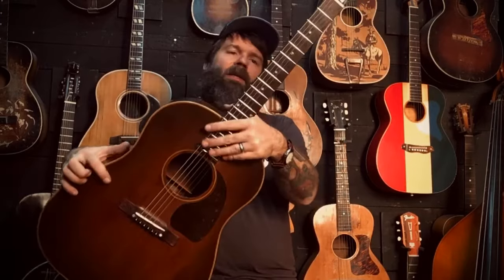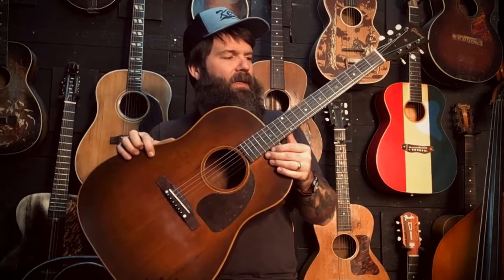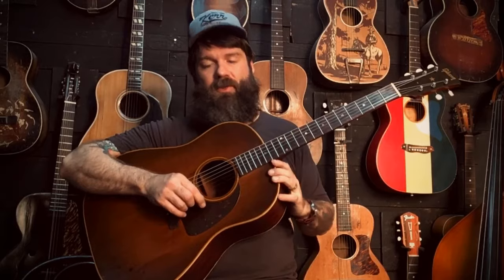All new X bracing. Instead of replacing the late 50s bracing, which sounds pretty good, I figured if I had to make new bracing, I would take it back to the more iconic years. So I have a set of plans that I made off of a 1948 J-45, and I cloned those braces down to every little detail and put them in here. And so the results are fantastic.